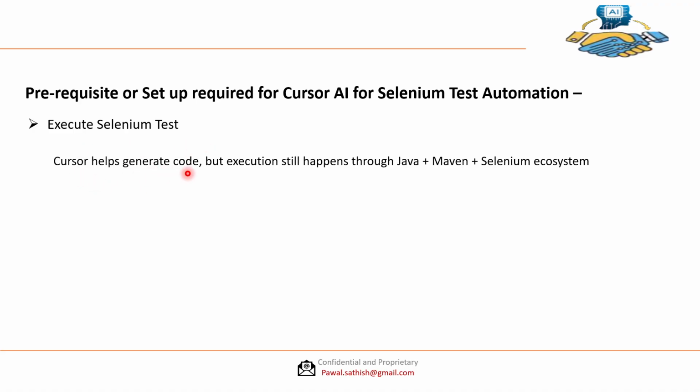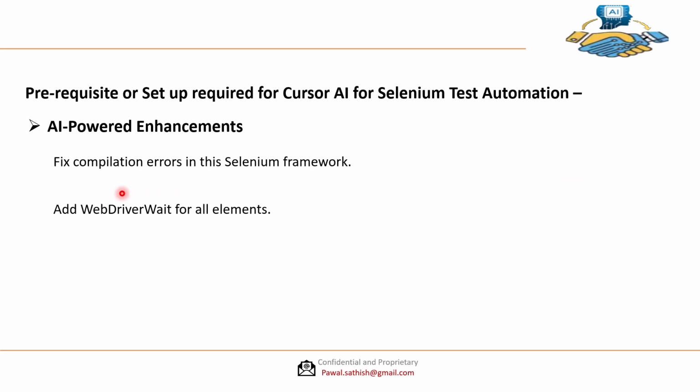Cursor helps to generate the code, but execution will still be done through the Java plus Maven plus Selenium ecosystem. That means we will do it from Eclipse. And as I mentioned, we can also use Cursor to fix compilation errors. If you want to add WebDriver waits explicitly, you just mention in Cursor add WebDriver wait for all elements, and it will add them. Then we need to review it and add the script.